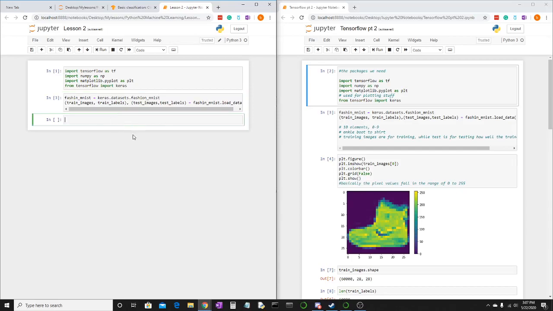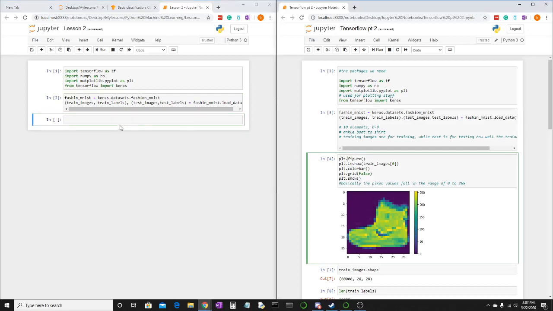Now, if you want to see what this looks like, you can do plt.figure, parentheses, and then plt.imshow, parentheses, train_images, brackets 0.